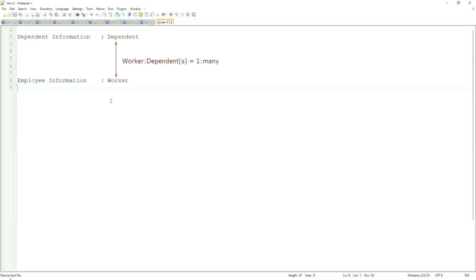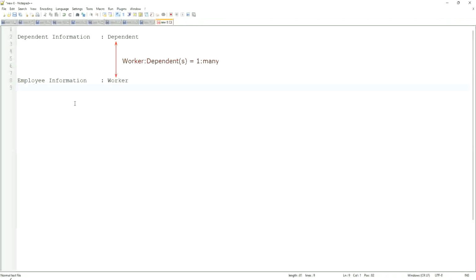Also sometimes what happens? You have to do some calculation for your integrations, for your EIBs, for your code connectors, where you have to get the information from the related business object and put it in the main or primary business object.